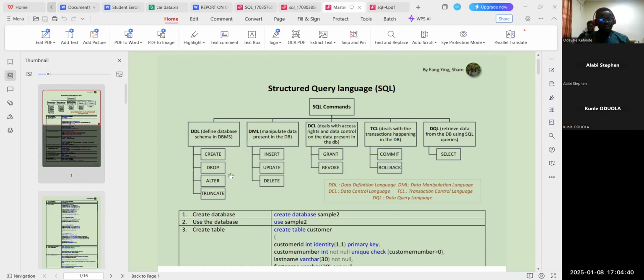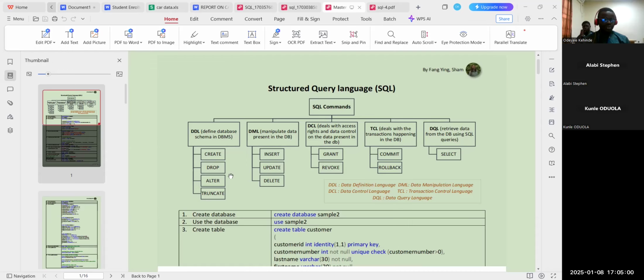Number two, drop. Drop is used to delete a database or a table. If I want to use an SQL command to delete a database or a table, we use the drop command. Number three, alter.